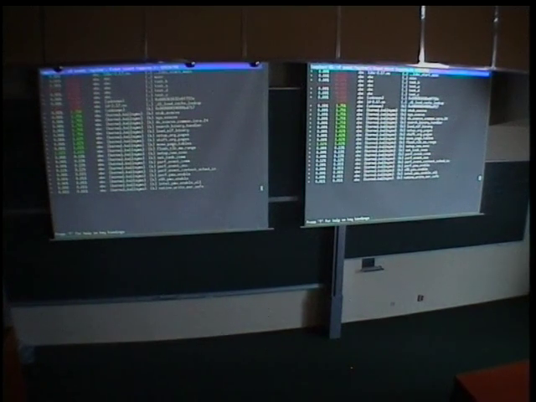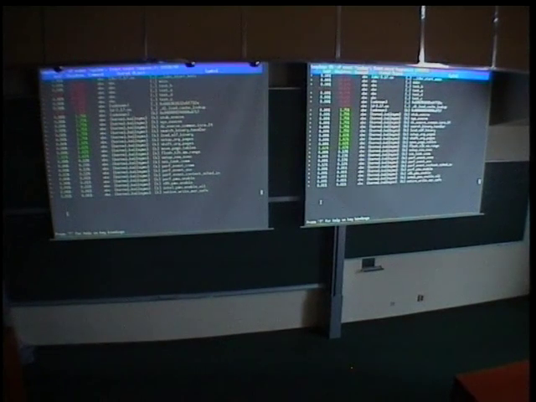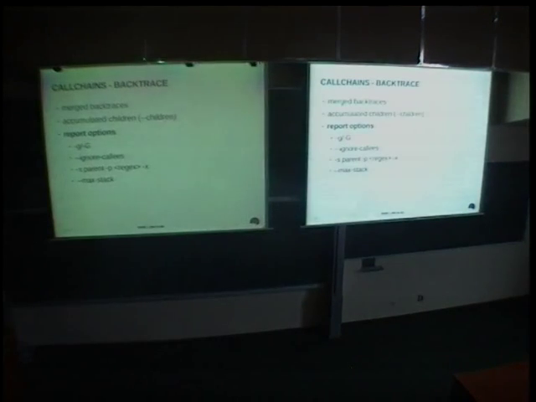The other new, very useful option, contributed by Namhyung Kim just recently, is that we don't show the backtraces by themselves, but each part of the backtrace we treat as an equal sample. So on the self column, you will get the data from the function where the sample actually happened. But you also get the symbols where the sample didn't happen, but which were in the call chain information. It was actually sort of in this function as well. That's when you specify the chain and some other options.